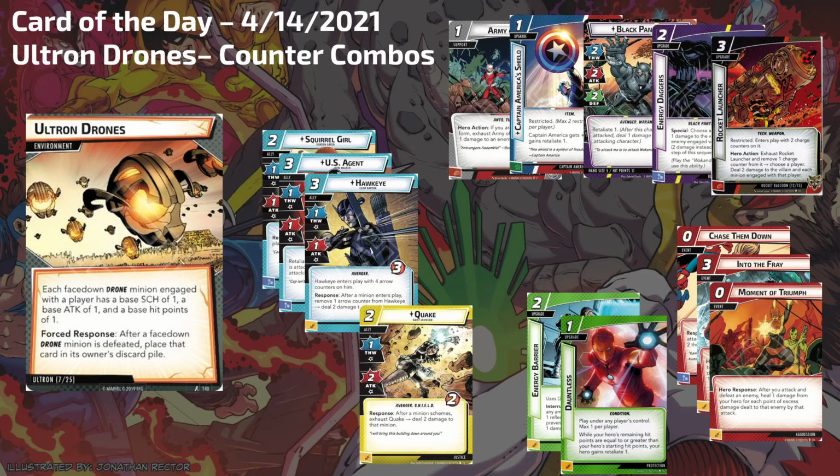And then Dauntless, from Groot's deck in the newest set, Galaxy's Most Wanted, has a way to give any character Retaliate, as long as your hit points are really high. So you're going to want to include things like Endurance and Honorary Avenger to keep those hit points up, but it's a great way to retaliate against those drones.